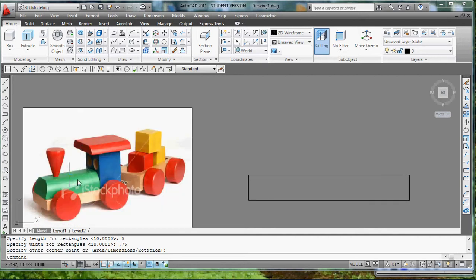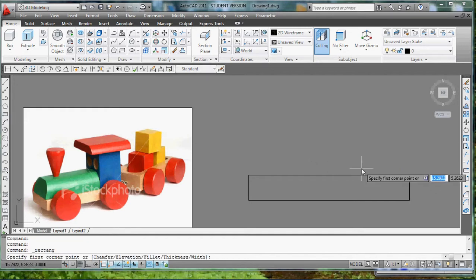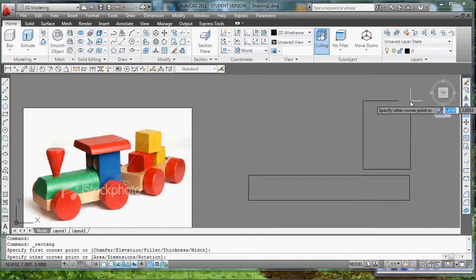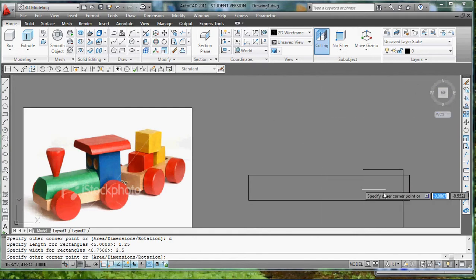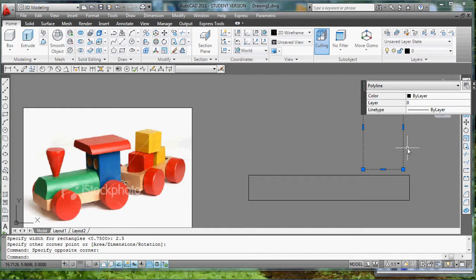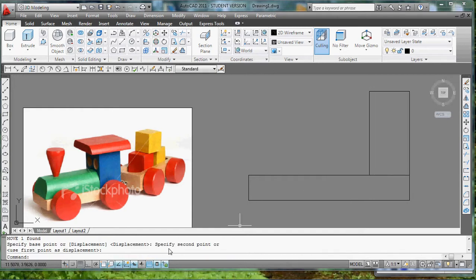So I have that. Next step is to build the blue piece right here. To do that, I'll do the same thing. Expand space and get an estimate of the size, and that looks good. Actually, I'll do 1 1/4 by 2 1/2. So D, enter, 1.25 by 2 1/2. And see, it's asking me where to place it. I place it here, and then I move it, M space, from this point to this point. Make sure your O snap is on, that way you can snap it on perfectly.